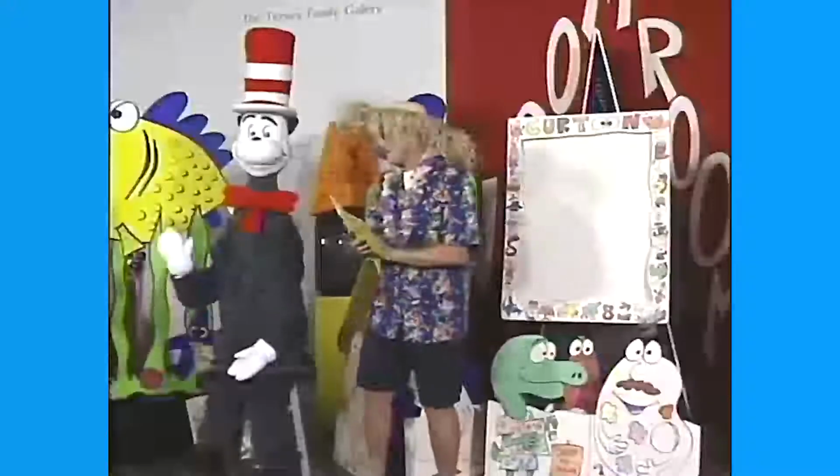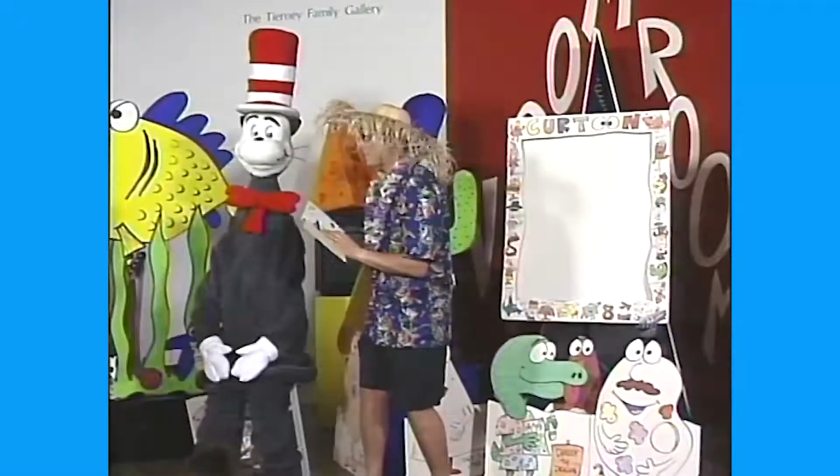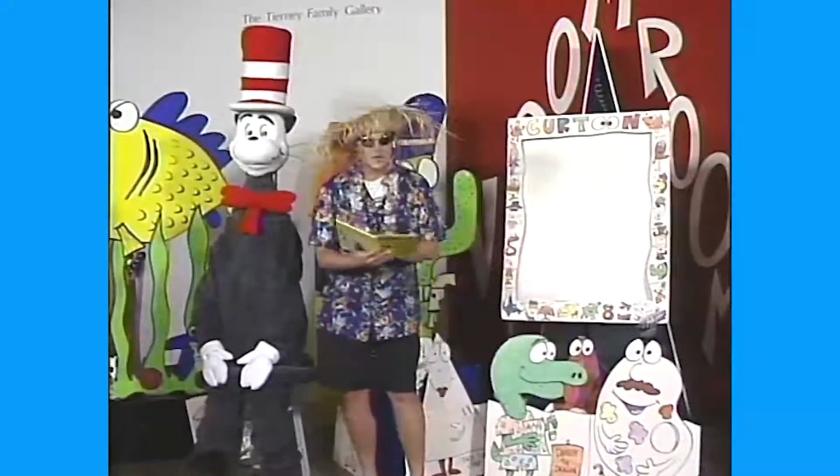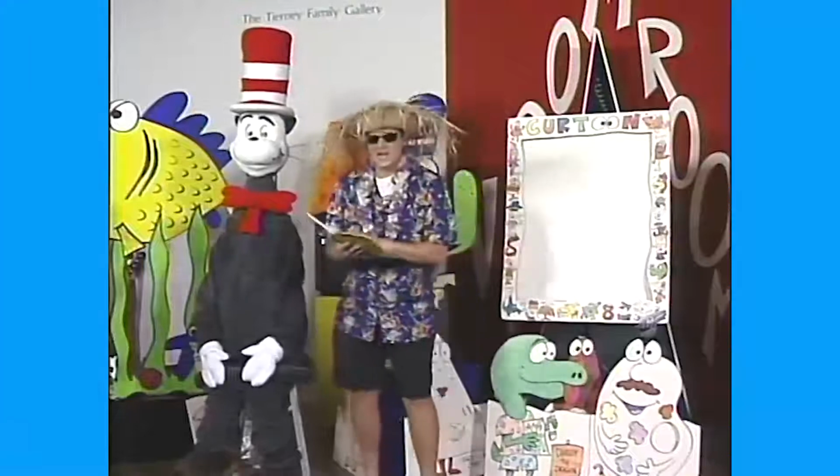Welcome back. The Cat in the Hat. You like that theme song? I thought so. We were dancing too. We have some great brownie troops out here and some other special guests here at South Coast Plaza.